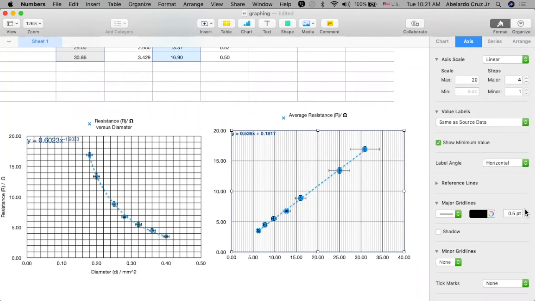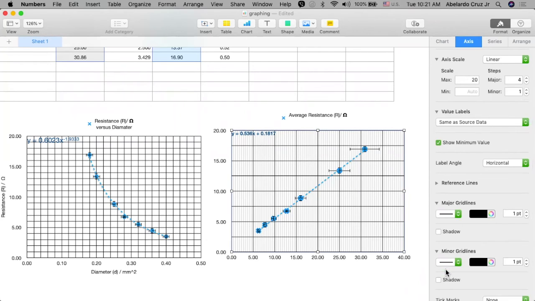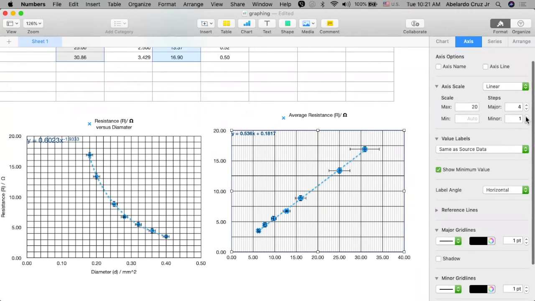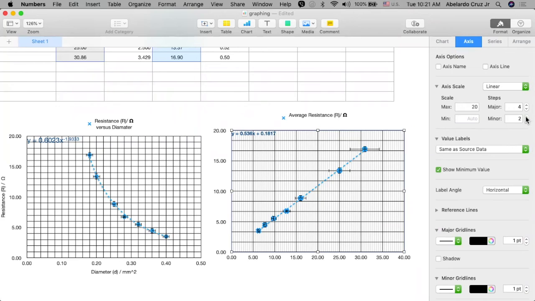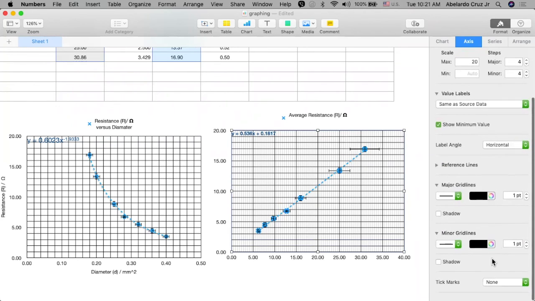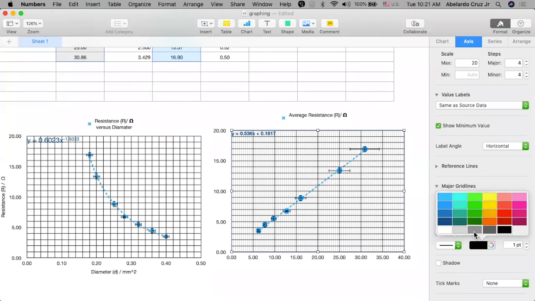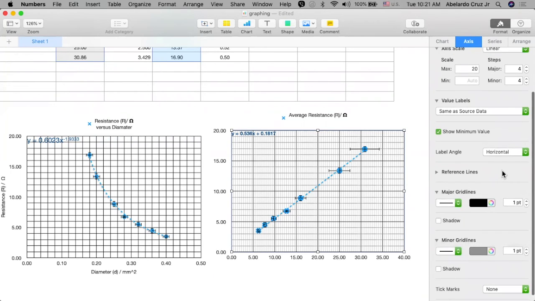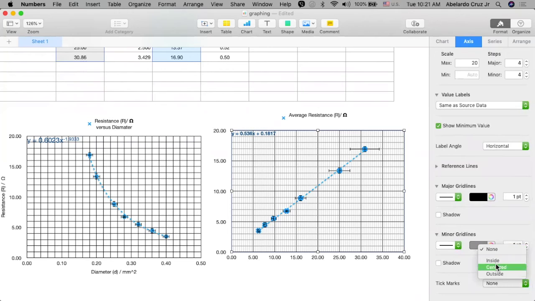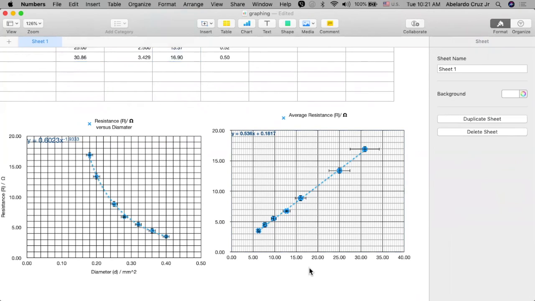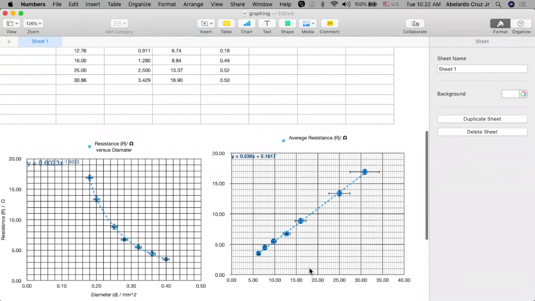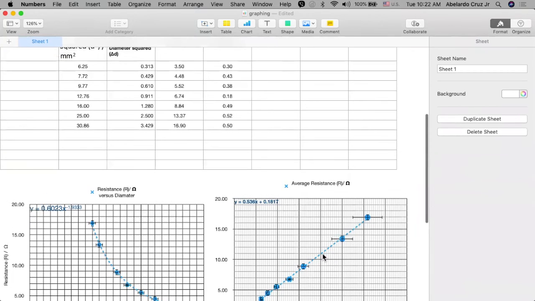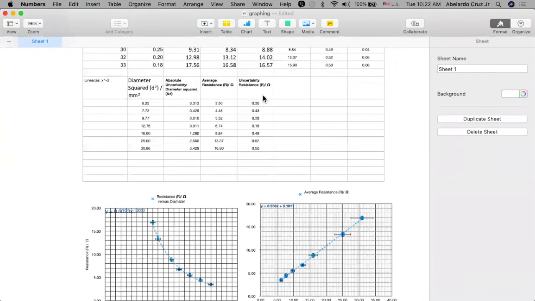And then let's have more points. And then minor lines. And then I think we should have how many steps? Doesn't look good. Okay. Tick marks, you could have tick marks inside. Okay. You could have outside tick mark. Okay, those are the tick marks. Okay. And so this one is our linearized graph. Stop share.